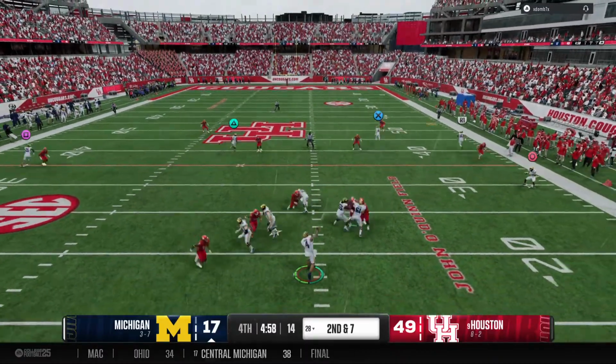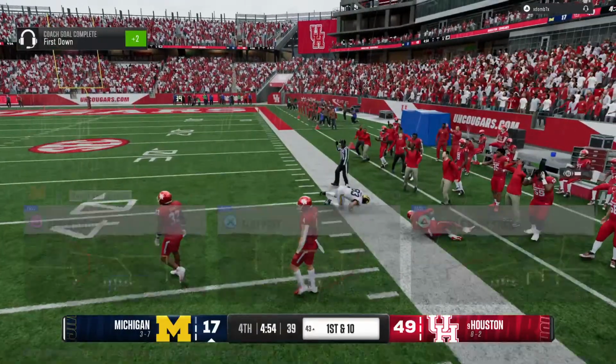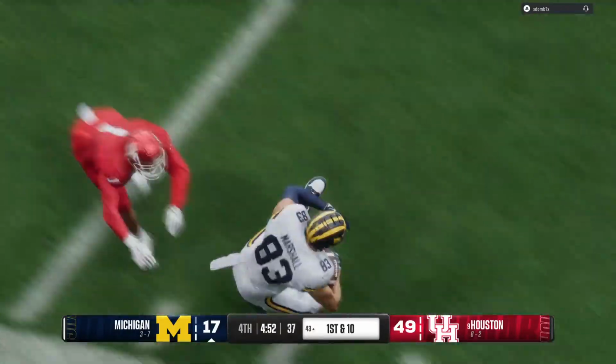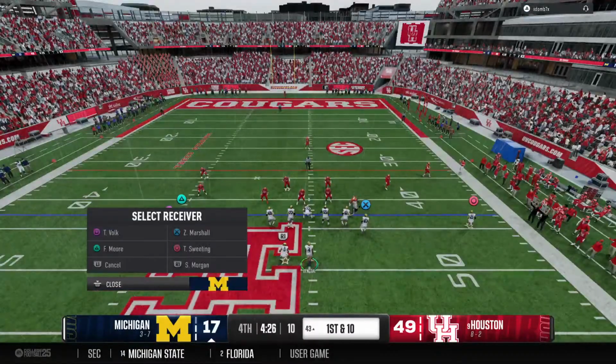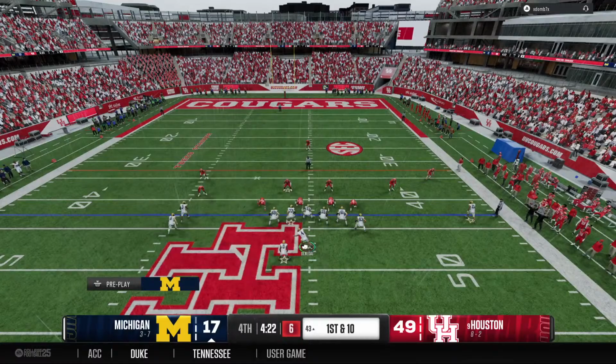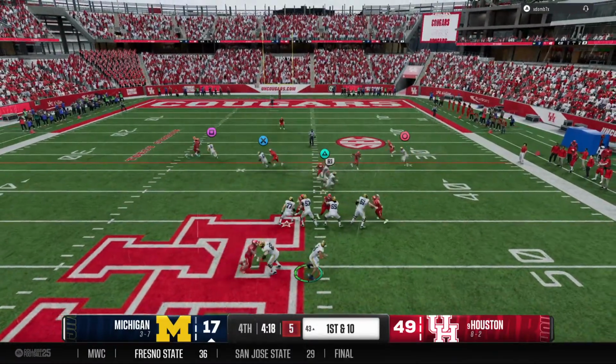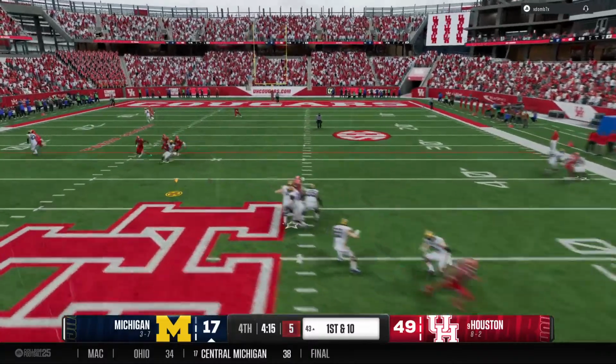He's looking to throw. Oh, he's going to take a shot at the DB. It's complete. A huge pickup. And this offense has got to kick it in high gear now. Making a big play, that is great, but we got to go up-tempo. We got to go fast. We're trailing big in this ball game. We got to put a lot of drives together and maybe even get lucky with an onside kick.